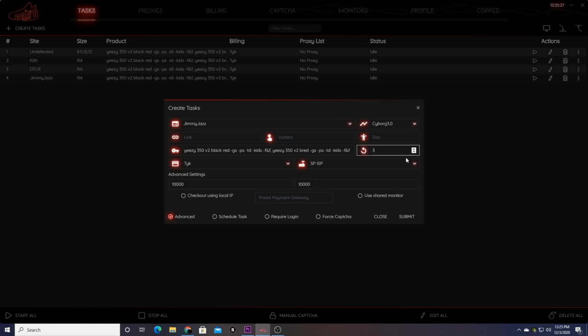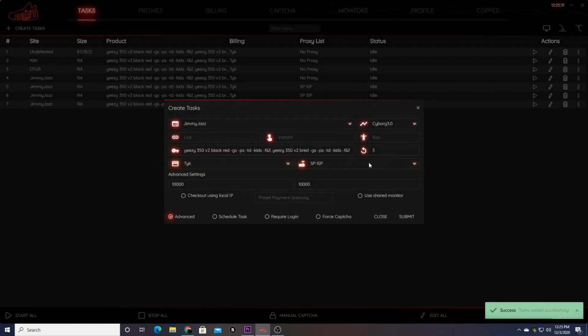All right, say again, you want to put a few more tasks for DTLR. Boom, you have 3 more tasks using a proxy at that. And another thing with using proxies, excuse me, is the fact that you can mess with your delays a little bit more as well. So you can drop all of these to, of course, around 2600 milliseconds. Let's say, for example, if you have 50 ISP proxies, you have more than enough wiggle room to drop them a little bit lower than usual, because your proxy to task ratio is so much higher. For every 3 tasks, you have a lot of proxies.